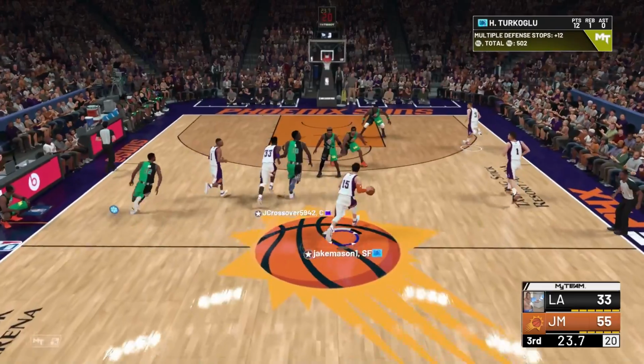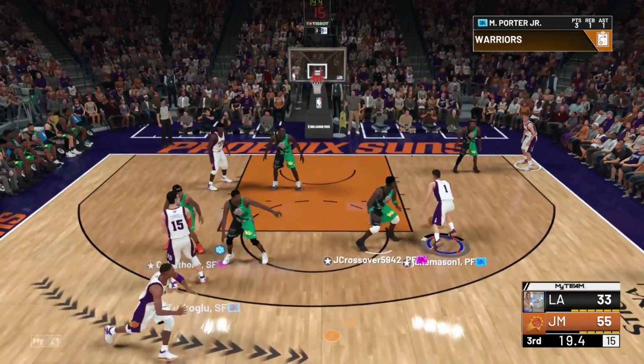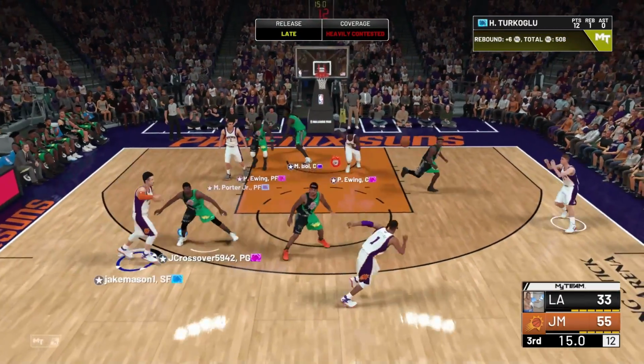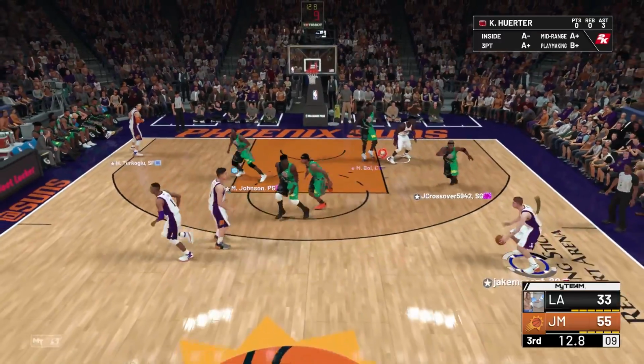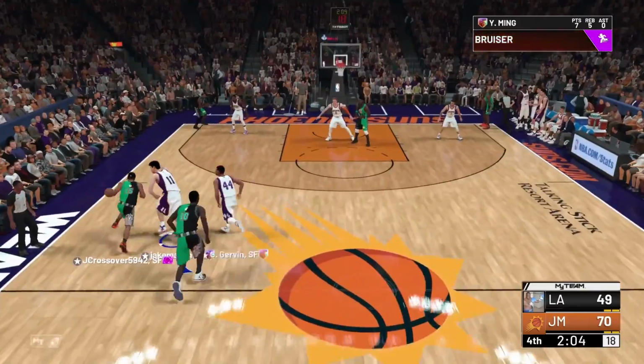Getting the behind the back move right here. I swing it over here to Michael Porter Jr. Try to get a nice little Euro step dunk maybe, but he's got Manute Bol inside. That's all right. Patrick Ewing's got my back. Kevin Huerter, I don't know many releases that can get that shot off without it being lightly contested, but he does have one of those releases.